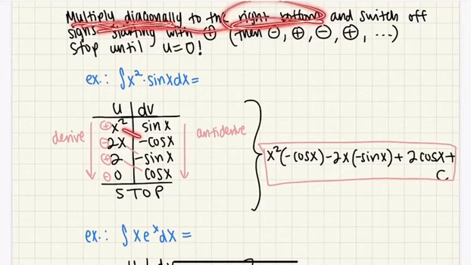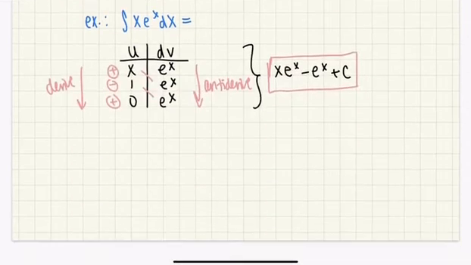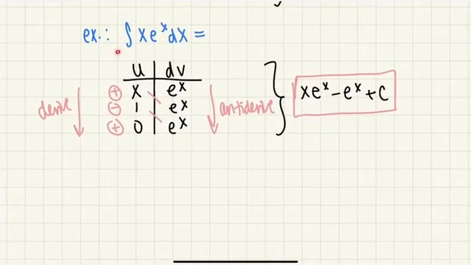So we're going to multiply this way, and as you can see in the answer right here, I multiplied x squared times negative cosine x, and then I stated that there was a sign change, so it would be negative 2x times that, and then it would be plus 2 times cosine x, which I did here, and don't forget the plus c.